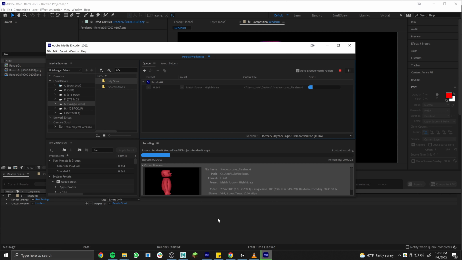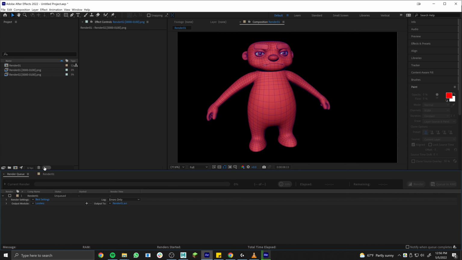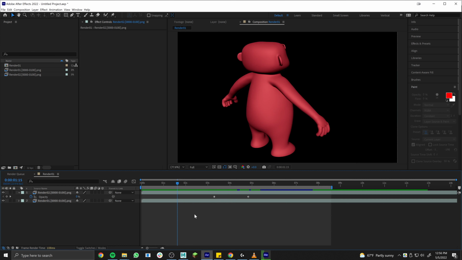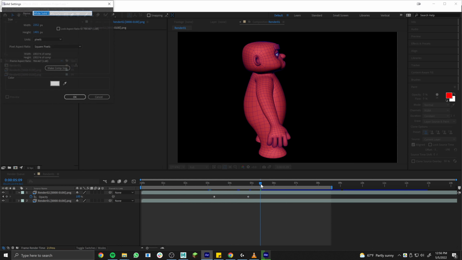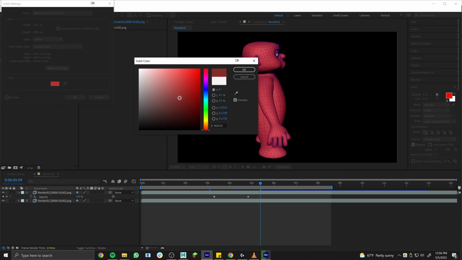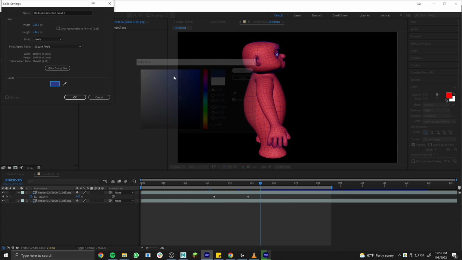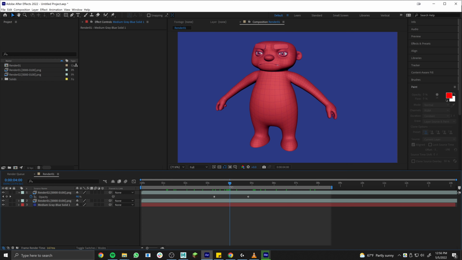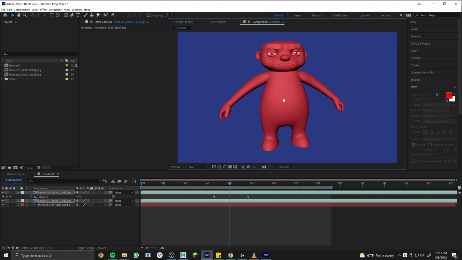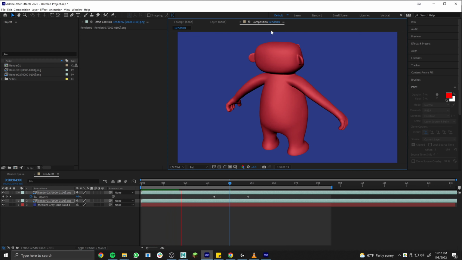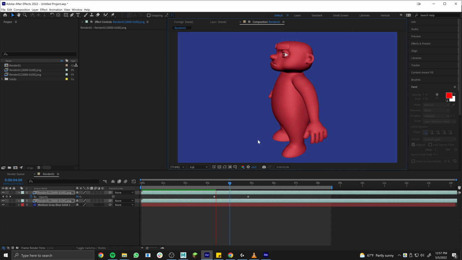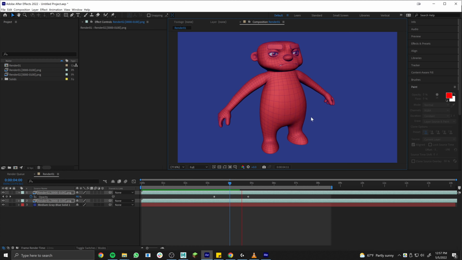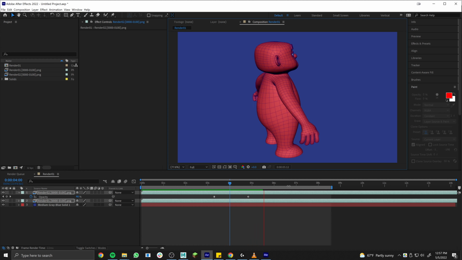Oh, one more thing. If you want, you can add a background. You can put any image in here from Google, or you can just put a solid color in. I'll put a nice blue just behind him, just to give him a little pop. Actually, he looks kind of off-center, so I'm going to grab both these layers and just slide them over. And the reason we did PNG export is because now we have transparency, so we have control over the background, and it's not just the default gray that's in Maya. So if you want, add a fun background.